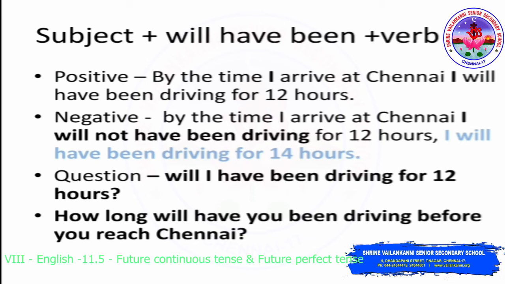Now, changing into a negative form. By the time I arrive at Chennai, I will not have been driving for 12 hours, I will have been driving for 14 hours. I'm not driving for 12 hours, but I'm driving for 14 hours. Just put a not after will: will not have been driving. It's a negative form.